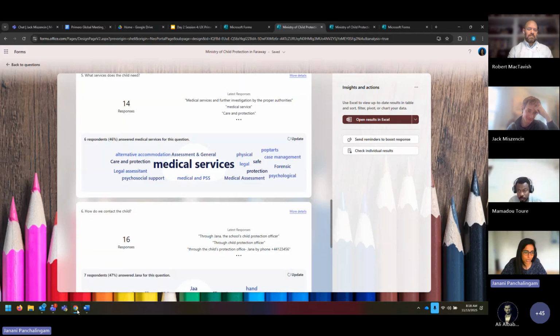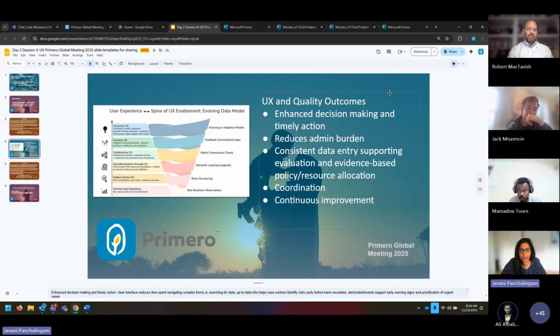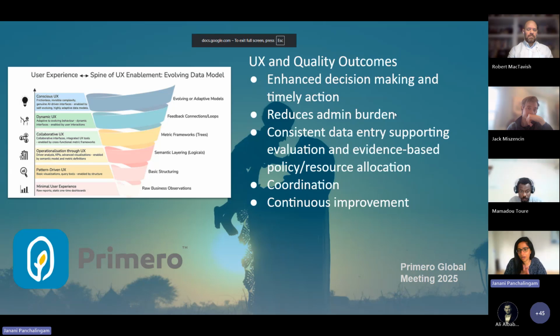And that brings me into my next point, which is about how this all links back to quality outcomes. When a caseworker is struggling to fill out all this information, they're already busy and we want to keep it tight and concise. And this will help with their own decision making. When they're making follow-up appointments, when they're doing service provision, it's way quicker if they know exactly what they need to look at, and that'll help them enhance their action and the time that it takes to action anything that they have.